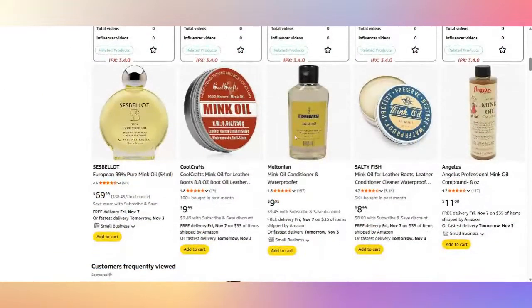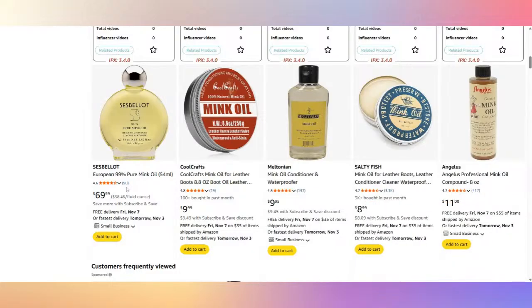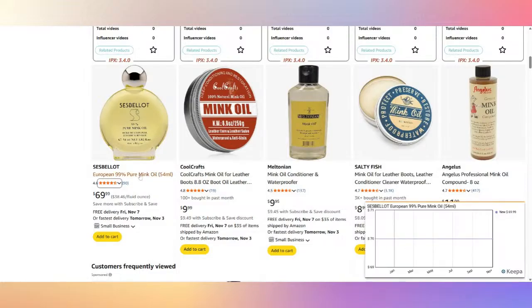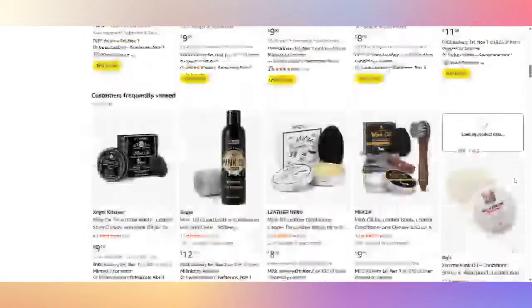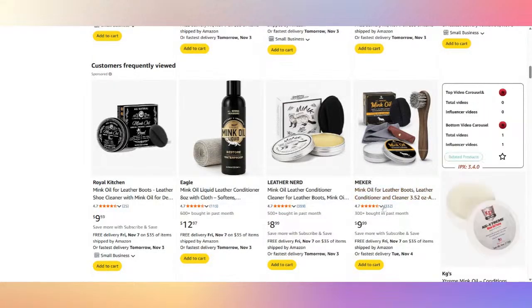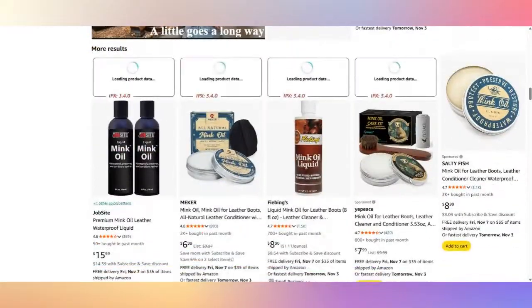If you go on down and we get mink oil and conditioner and waterproofer, this is not pure mink oil. It's $9.95. But when you look over here, this says 99% pure mink oil. Look how much it's being sold for. There have been 90 reviews left, and it gets a 4.6 rating. So this is selling very well based off the amount of reviews that have been left, for $70. So I did notice there is a difference. There's a lot of this mink balm. Now, can you take that oil and have it made into a balm? Possibly. I didn't go that far down my rabbit trail.